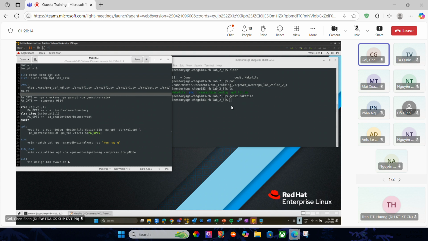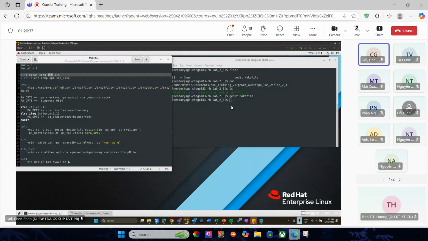So the easiest one is to make all, which is a post-sim mode. We can run the simulation and then we'll bring up the debugger. So make all, we have clean option, clean run, and then there's a compile. So compile is a usual compile. We just use vlog, and then all of our SystemVerilog files to compile it together.